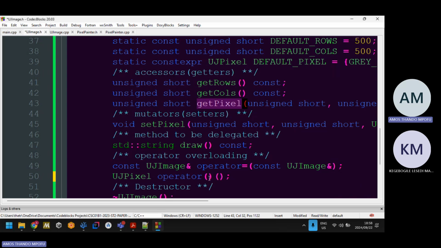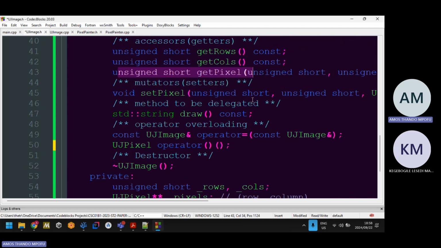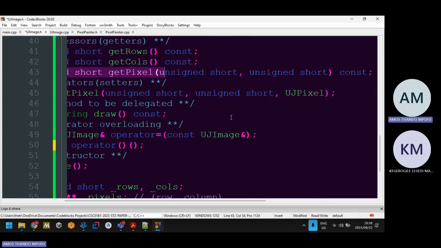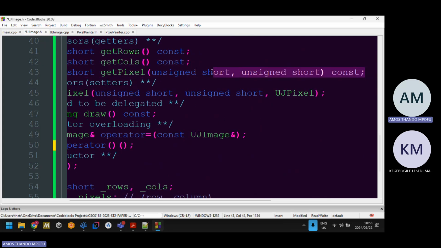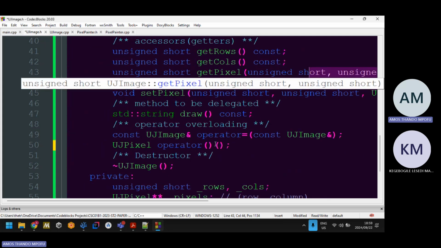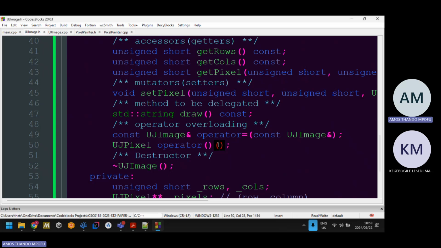So since I have this operator here for accessing, it actually becomes irrelevant to have this function here for accessing. I hope you can see that it becomes irrelevant. So I actually do not need this one, but it's fine. We're just going to leave it there because we want to show that we have a lot of understanding. We understand accessors and getters and things like that. Accessors and mutators, I mean, setters and getters, we understand them.